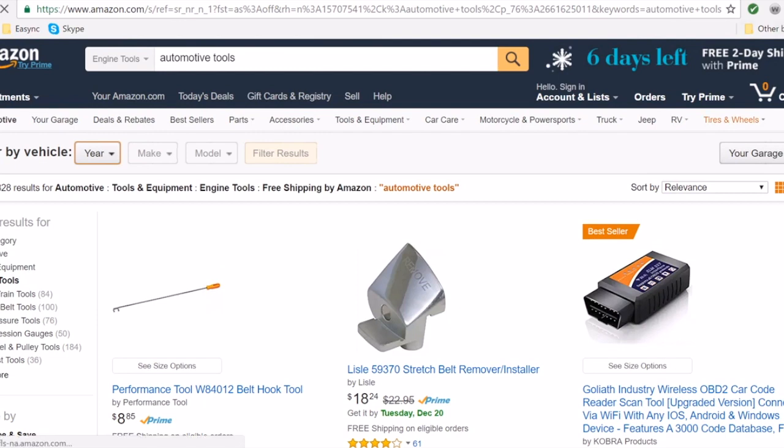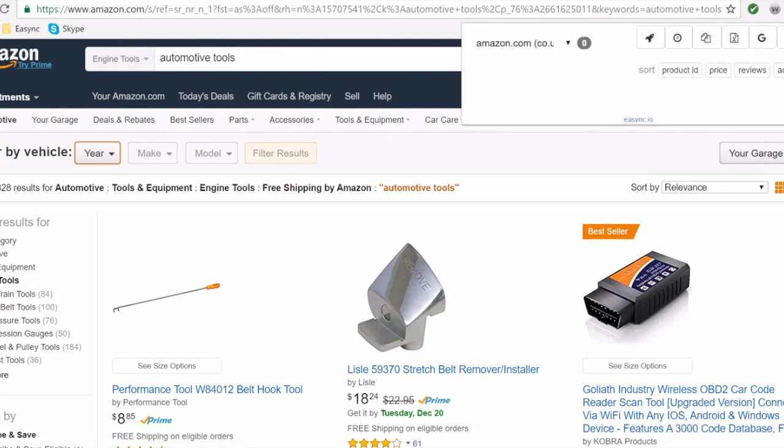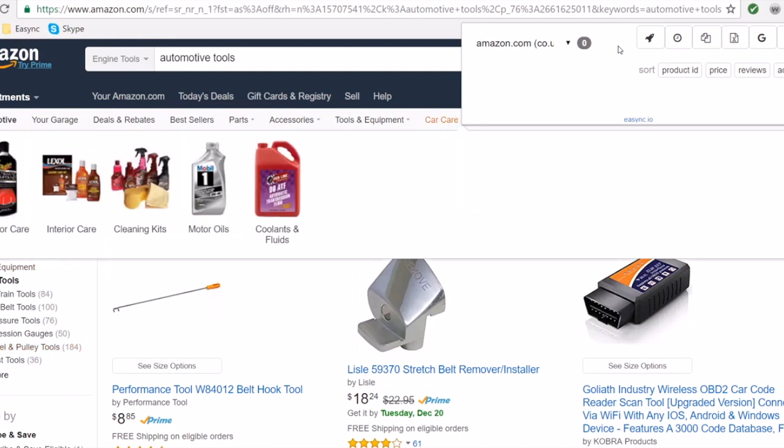So you want to go ahead and click your Chrome tool. And if you don't have the Chrome tool already, there's going to be a link for it in the description. This Chrome tool is very powerful, and this is the same tool you'll use for all the markets that you want to sell from. If you're wanting to create listings from Amazon or Overstock, like I've said, the first thing you'll do is get your search results, get your filter, and then you're going to want to click the rocket here.